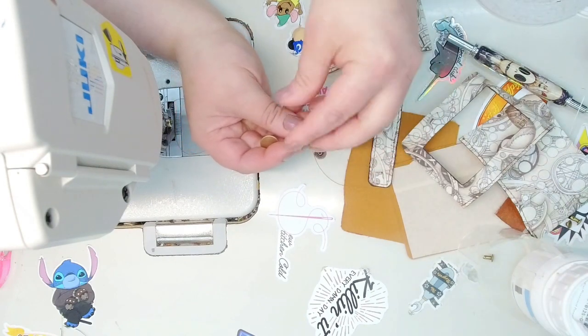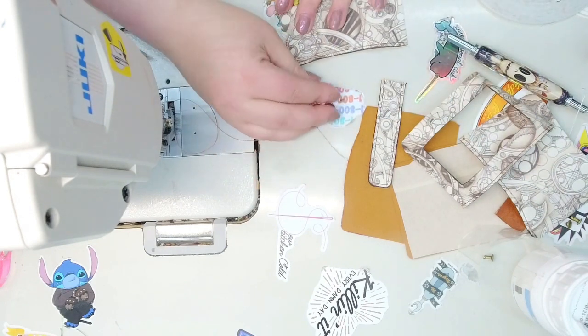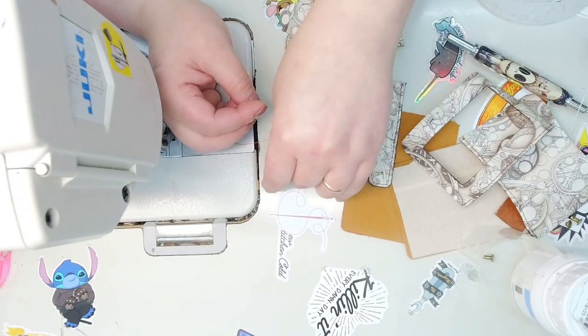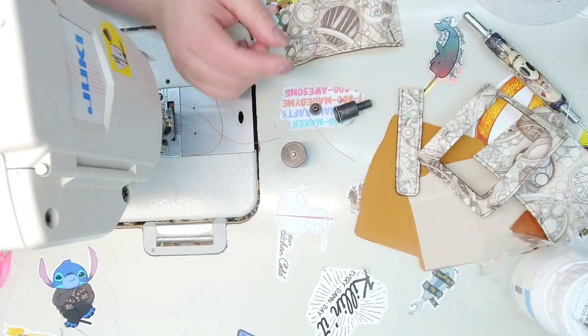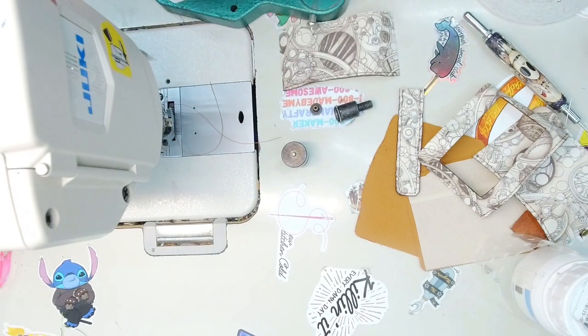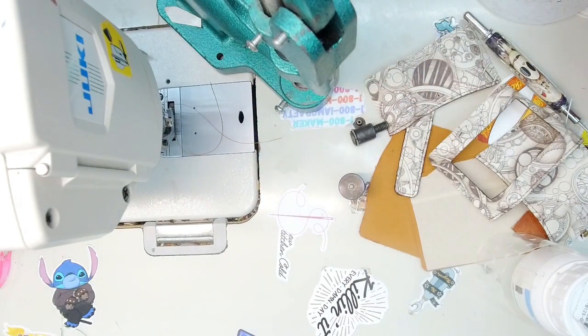So I'm going to grab the male part of my cam snap. And the male part goes with the spring and the spring loader. And I'm just going to stick that in there. And I have a cam snap. I don't have a cam snap. I'm sorry. I automatically say that because everyone says it.